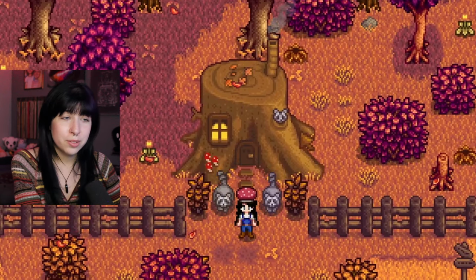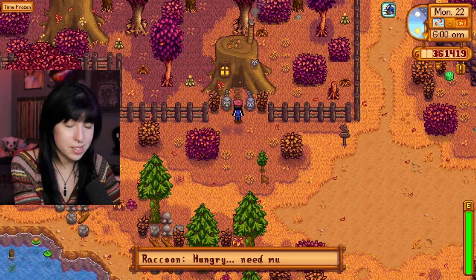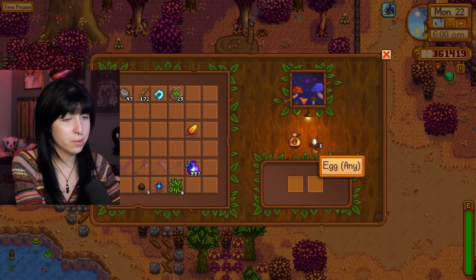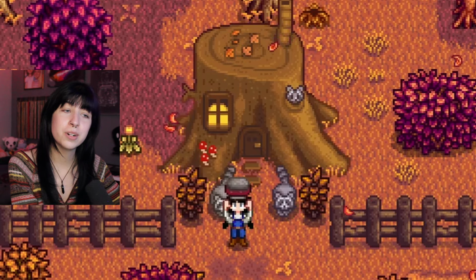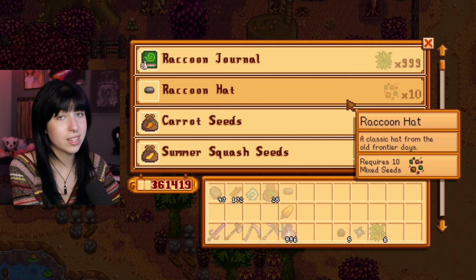After waiting another week, you'll notice an adorable baby raccoon peeking its head out of the stump. And you can now begin quest number 3. The third request will pull 2 items from this pool of items. We got dried common mushrooms and 5 eggs. So let's pop those babies in, and there you go. You will then be rewarded with a cute little raccoon hat. And the wife raccoon will now sell the same hat in her shop for 10 mixed seeds.